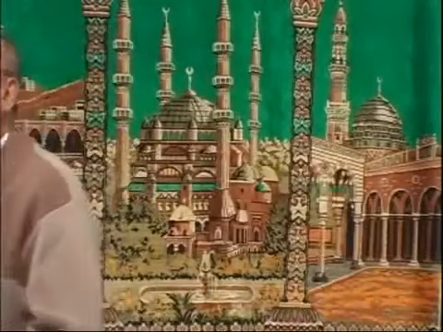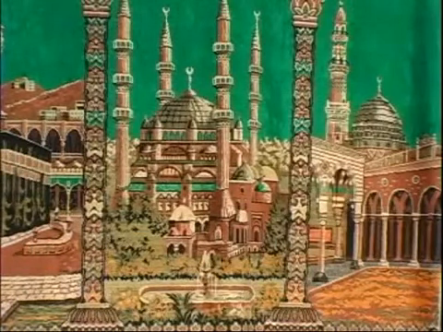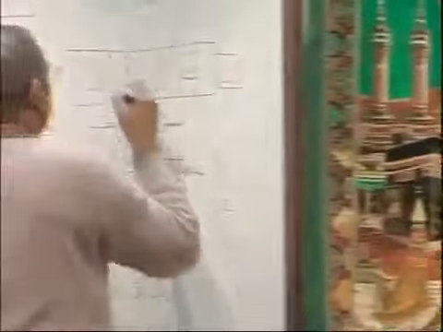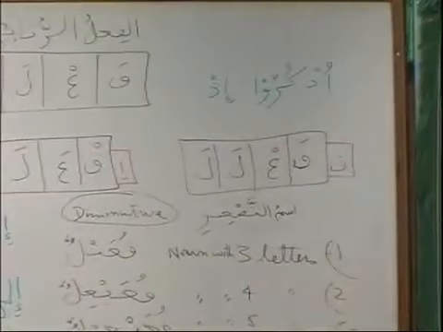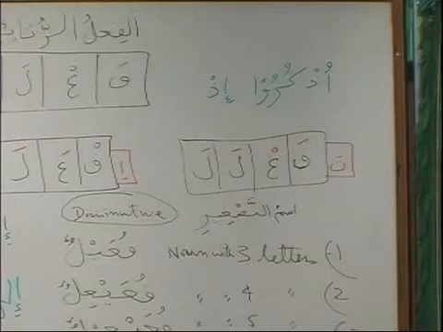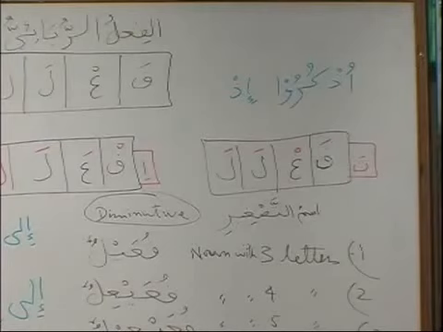Fine, brothers. Wa idh qala Ibrahimu Rabbi arini kayfa tuhyil mawta. Okay, brothers and sisters, idh has come. It means there is something mahdhuf. And what is mahdhuf, brothers and sisters? Whenever idh comes, what is mahdhuf? Udhkur. Okay, brothers and sisters. When Ibrahim said, Rabbi, what is Rabbi here? Ya, the harf nida is mahdhuf, and the mudaf ilayhi is mahdhuf. Okay? And we have to learn in this lesson the details of this kind of expression.